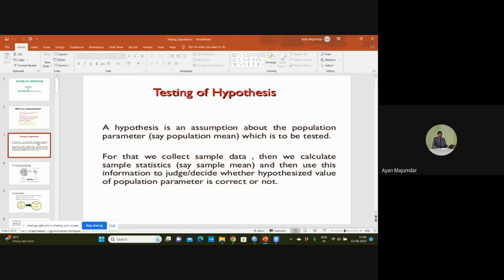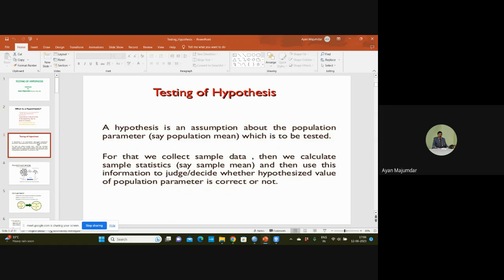Now, for testing a hypothesis, what generally is done? As we have already said, it is an assumption about the population parameter which is to be tested. So first, we collect the data.